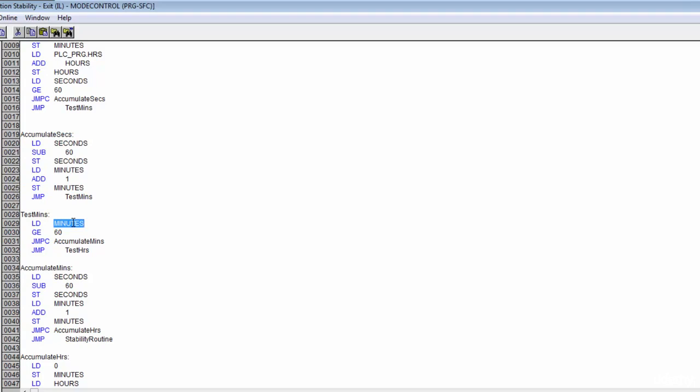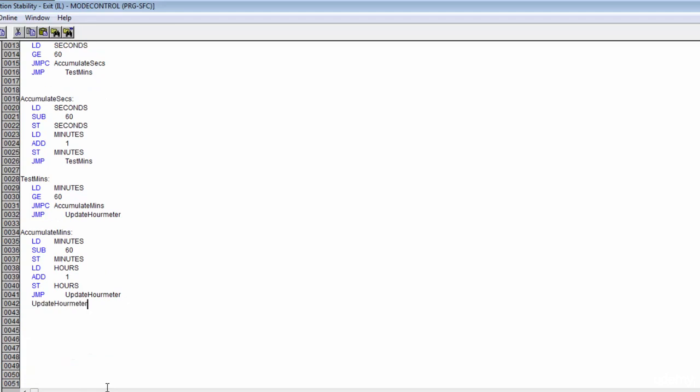So now instead of loading seconds, we're loading minutes. And we're going to subtract 60 from our minutes and store it right back in there. Then we're going to load our hours. We're going to add 1 and we're going to store it right back into there. And once we've got all that, there isn't anything else to test because we don't need to roll up any hours or anything like that. So actually, instead of calling this test hours, we'll just call this update hour meter. And from here, that's all we need to do is just update our hour meter.